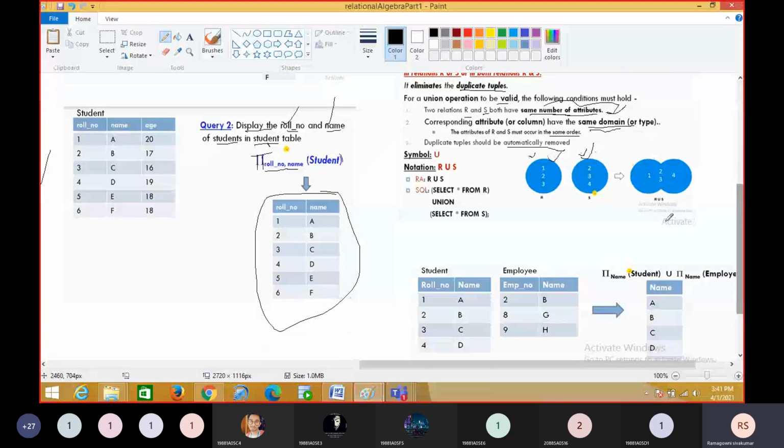See the diagram here. This is the R relation, this is the S relation, meaning R table, S table. R has the data 1, 2, 3 and S has 2, 3, 4. If you perform R union S, in this way you can get it. This is the output.